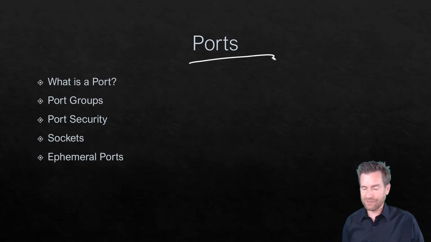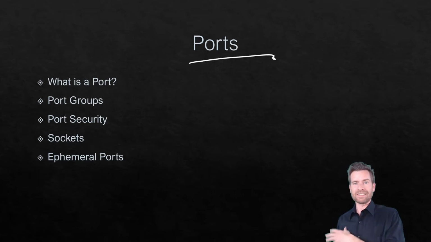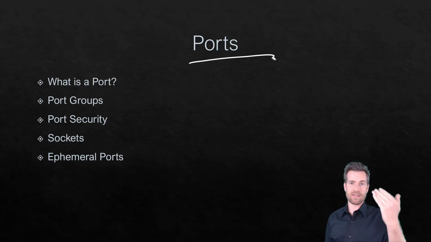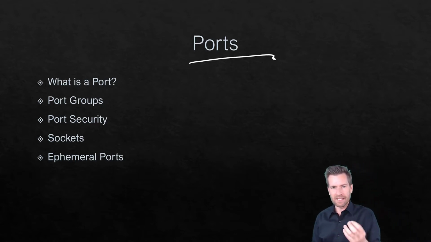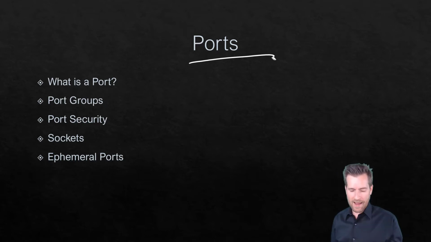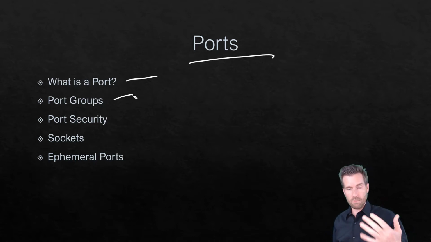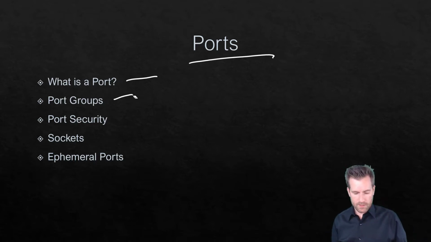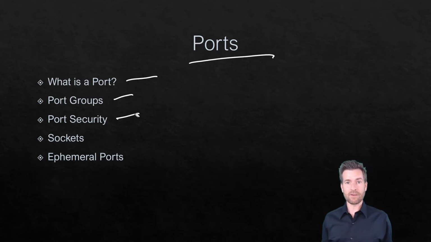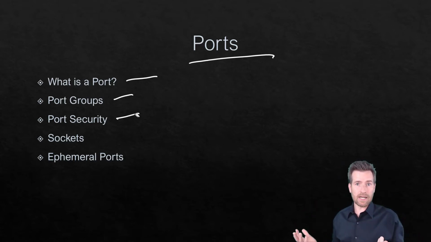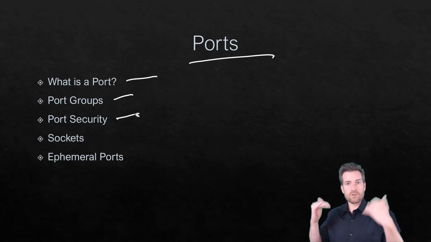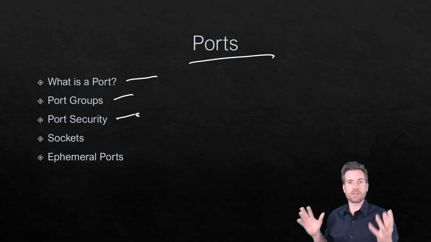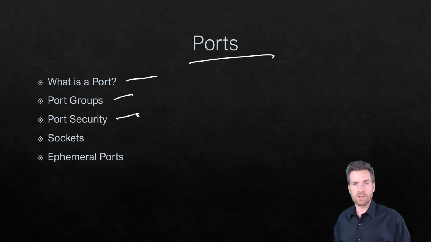Pretty cool stuff, really. It's really amazing how ports will establish these connections, establish the conversation, and keep track of it all. There's an amazing amount of stuff that's packed in just what these ports do and how these ports function. So we talked about what a port is. We talked about those port groups and what the well-known ports, the registered ports, and the private ports are. Then we talked about port security and some different ways we can configure that, and the pros and cons of trying to implement that port security, and also hardening a box by reducing the amount of services a box has to reduce the amount of exposure that box has.